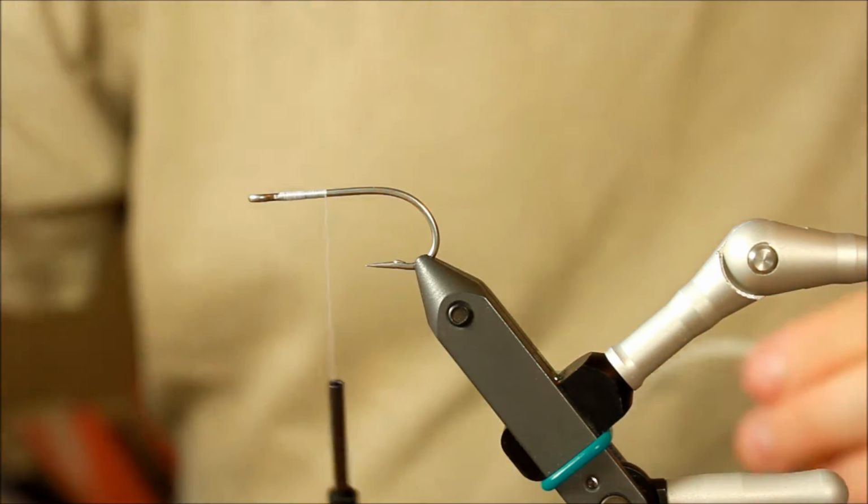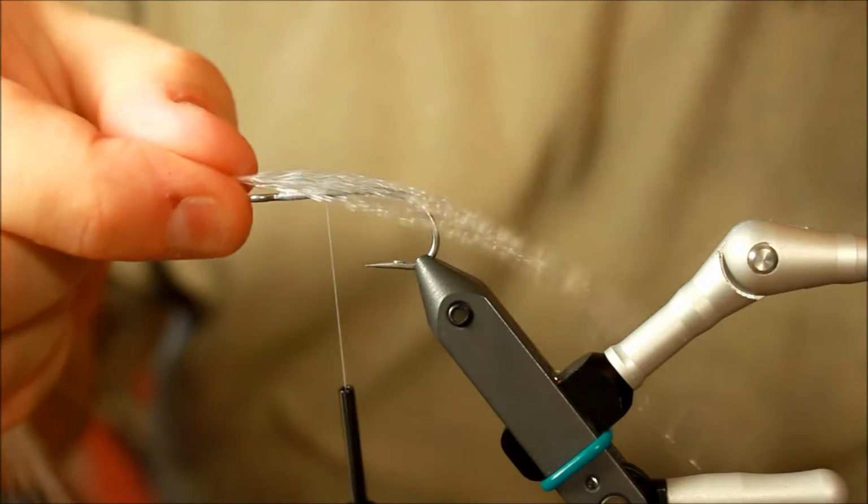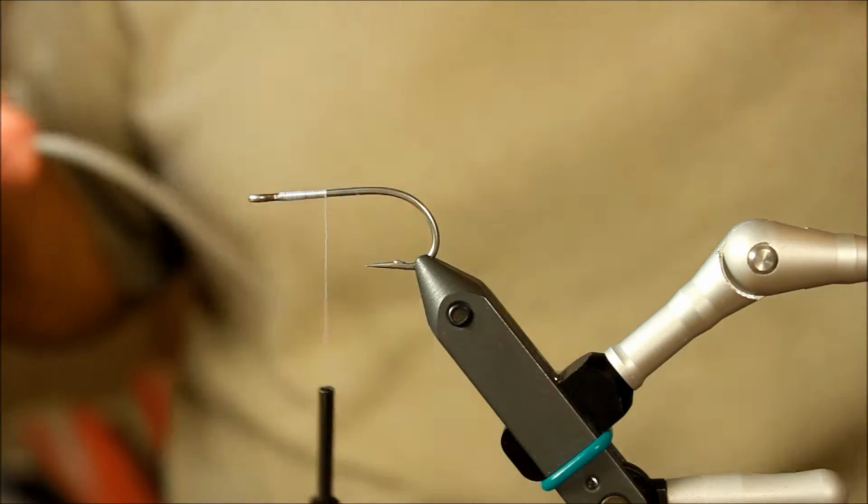We're going to use some Microlon in white and blue. We're going to use some Supreme Hair for support, and then we're going to use a lot of Flashabou in pearl and in light blue.